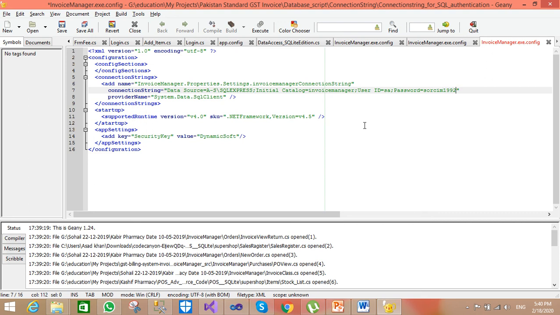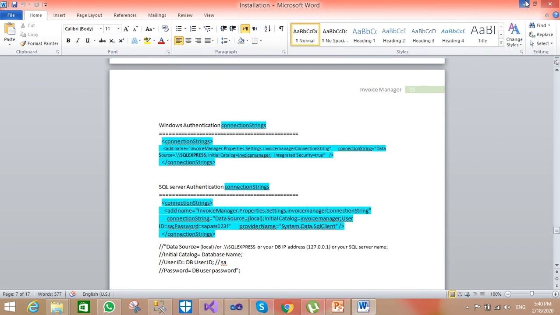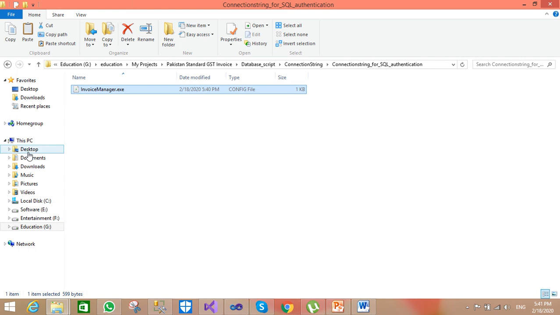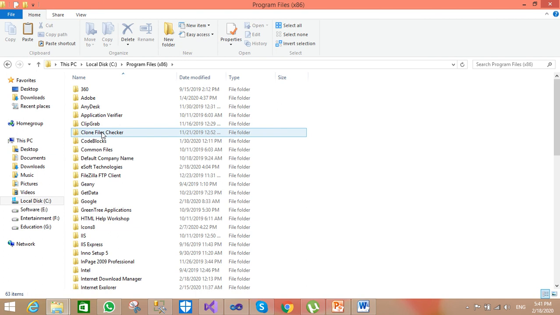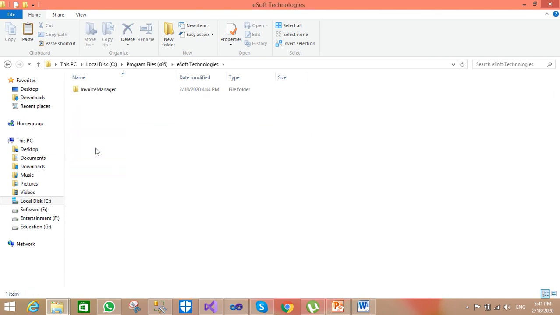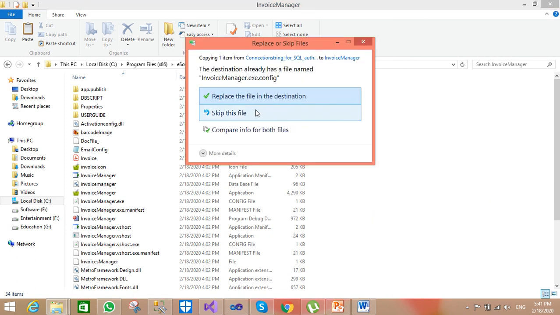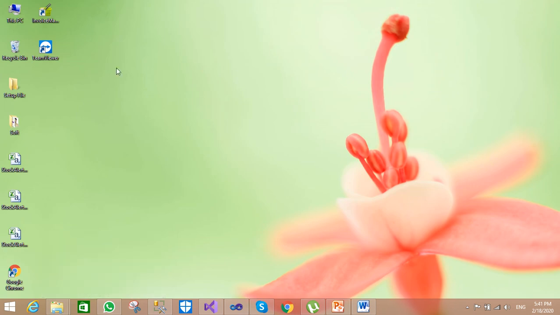Save, Control S. Copy this file and go to C drive, Program Files (x86), ESOP Technology, and paste here and replace the file in the destination, and run.